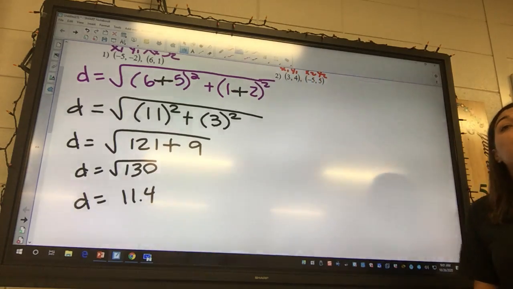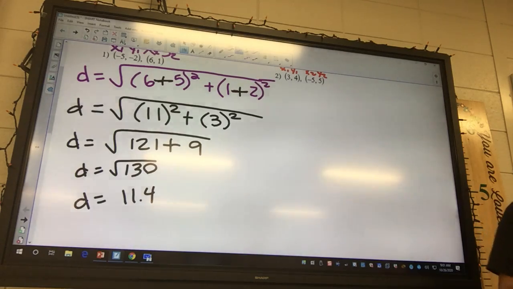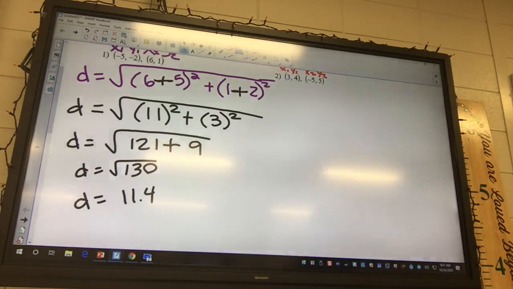Okay, here's why we'll tell you. The order does matter. You have to plug in the stuff the way it should be plugged in. Before, it didn't really matter what we labeled our x1 or y1, as long as they were together. These ones it does matter. You cannot put an x2 where an x1 goes because we're subtracting.